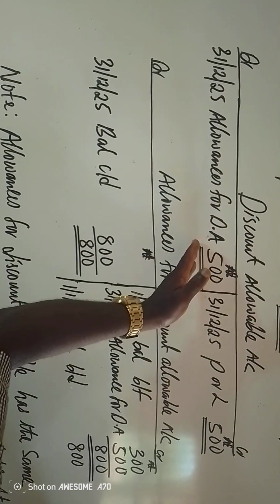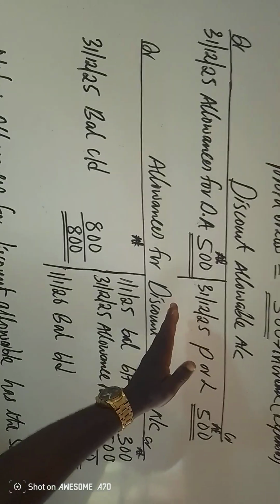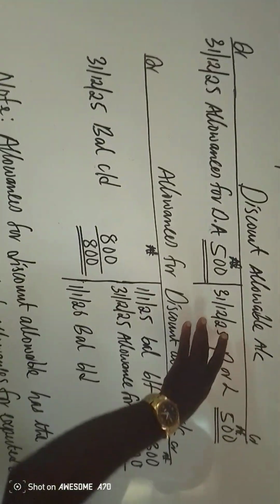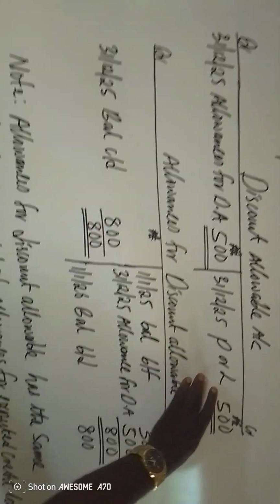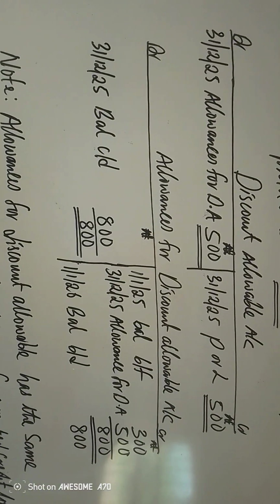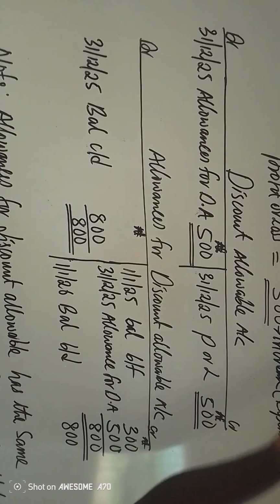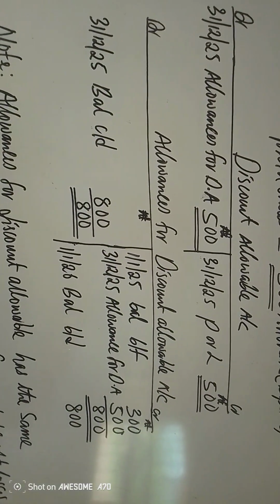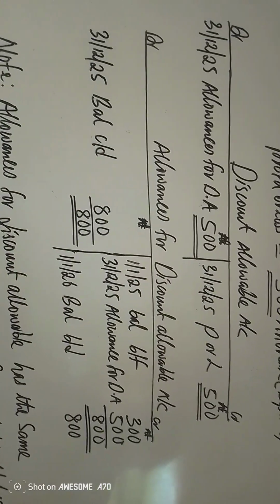So here, we have 500 naira. Then the 500 naira, which is the difference, is what is to be charged in the profit or loss account. Mind you, it is not 800 that we charge, it is not 300, but the difference, that increase that we charge as expenses in the profit or loss account.